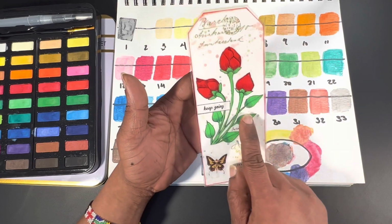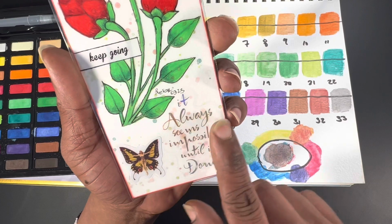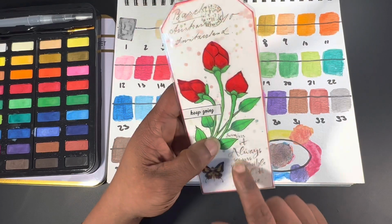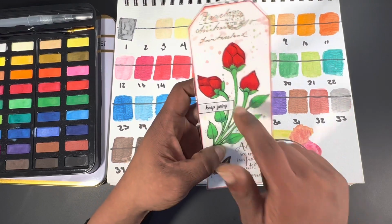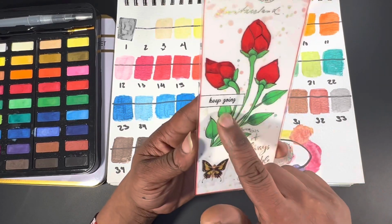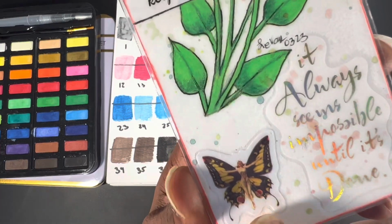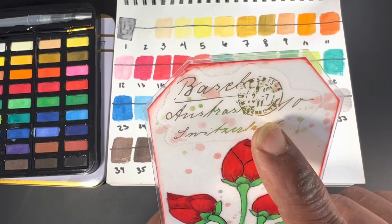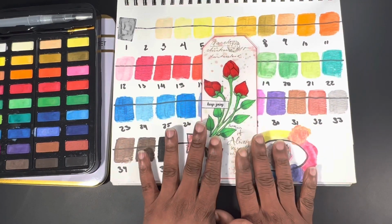After I finished the painting demo, I just cut the top in tag form. I added in some stickers here. This little saying says, "It always seems impossible until it's done." I've used that saying before in other journal work, and I thought that was very appropriate for what I felt I was going through with the creation of the focal image for this card. This just says, "Keep going," again appropriate. I found this really cute little lady butterfly in my collection and added that in. And then of course we added some pizzazzle dazzle to the top. I laminated the entire thing and cut it out. This is meant to serve as a bookmark.